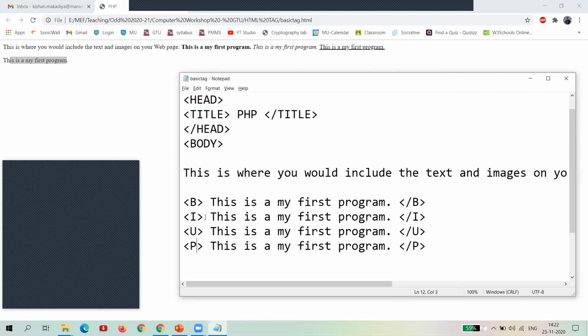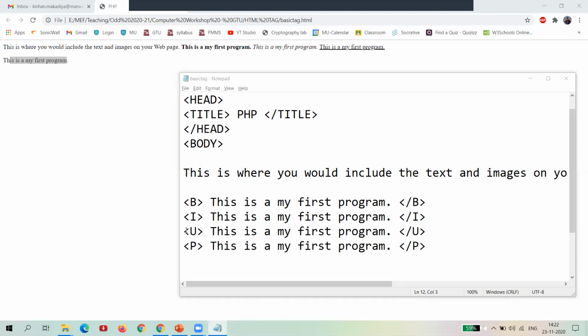There is one question, sir. What to do if we want both italic and underline font? Let's go through a demo.